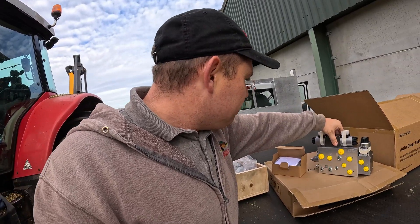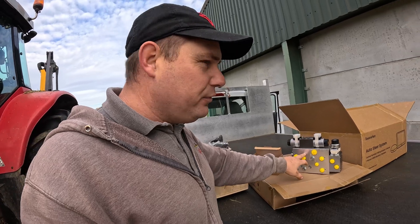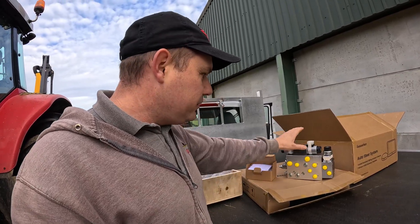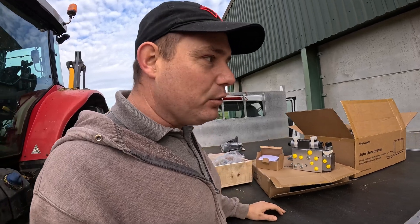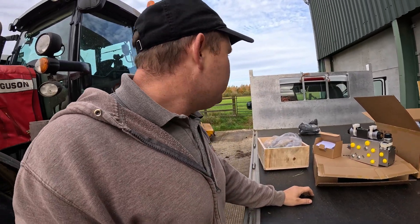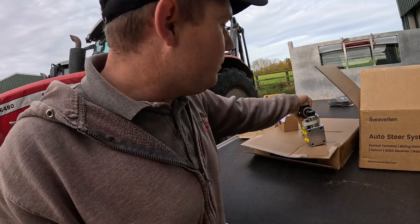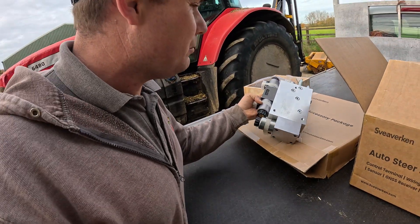It's a hell of a thing. These are the sort of valves you find on telehandlers — when you move a ram and a valve, this is the sort of stuff that makes it all work. Should we have a little look in the box? This is very delicate. It's got mounting points on the back, so we've got to make a bracket. We've got to find somewhere on that tractor out of the way of everything else so it doesn't interfere with anything on the field.